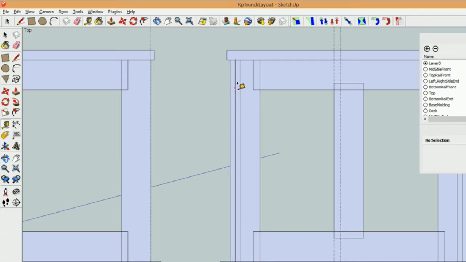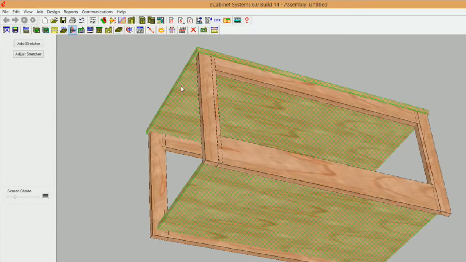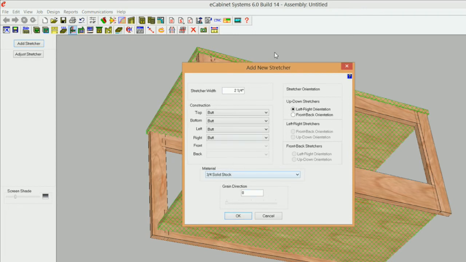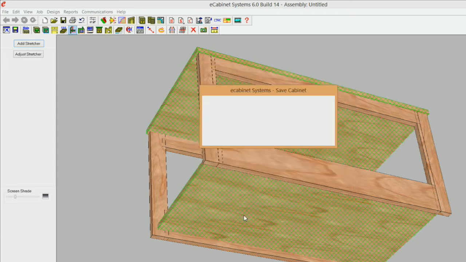So the width of this style, in order to get that 2 1/4, needs to be 1 7/8 inches. So we need to add a stretcher, 3/4 solid stock, and we want this time to be a front back orientation because we're going this way, not this way. And I'm going to change this to 1 7/8 inches, and okay.